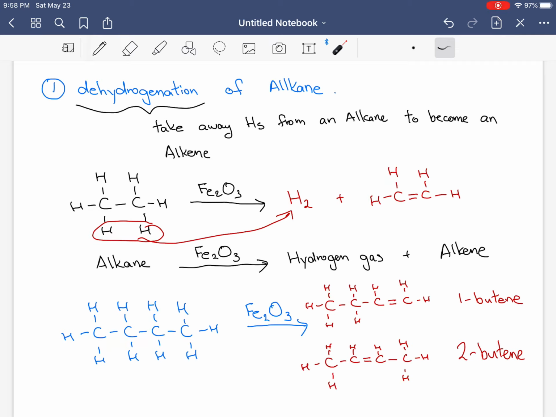This is a cis-2-butene. But however, if you were to take away these two, okay, you can actually end up with a trans-2-butene. All right? So when you're dehydrogenating fat, there's a chance where you're actually going to make a trans type of unsaturated fatty acid. And we all know that trans fat put a lot of stress onto your blood vessels. Okay, something, of course, not very good.